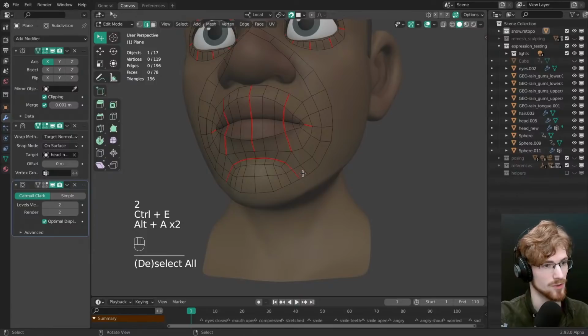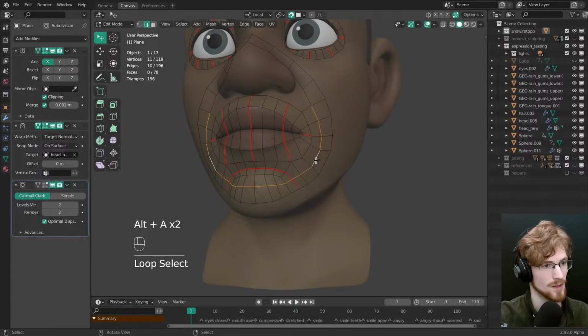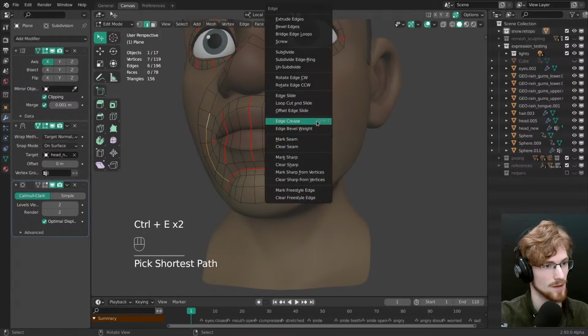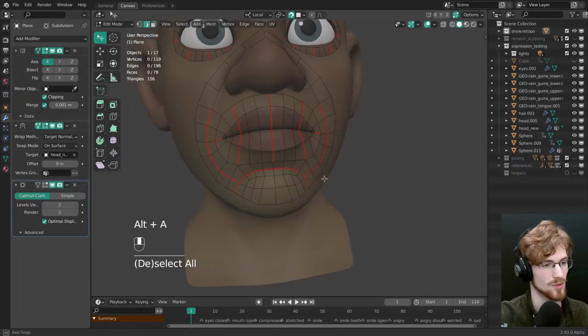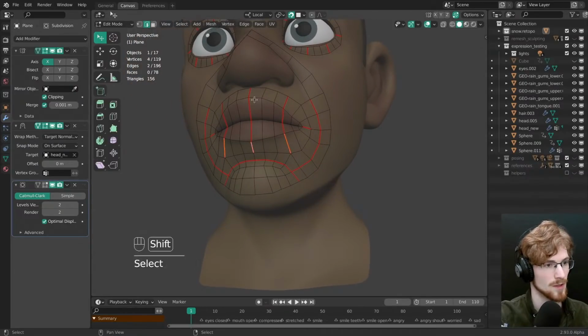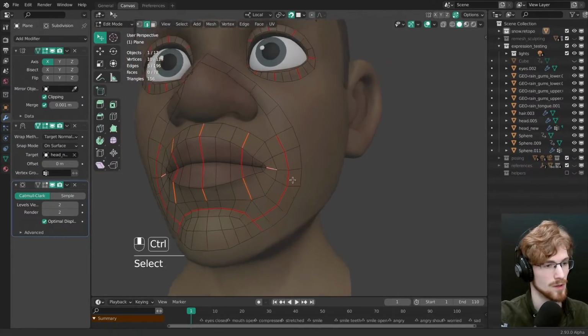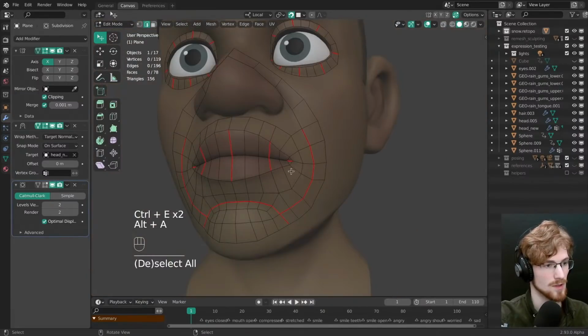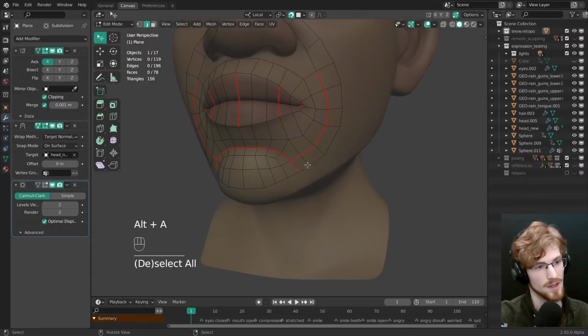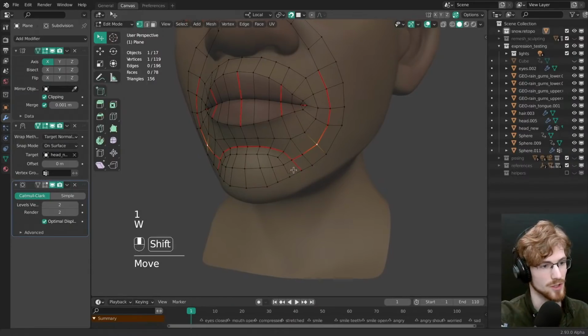So I'm also going to, let's actually do this. I want to still mark things as seams, just as a reminder of some of these important areas. I'm also going to clear these as seams. Okay, this is looking better. Still nudging things around.